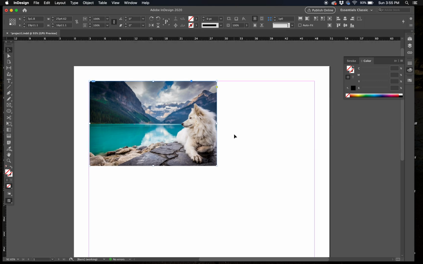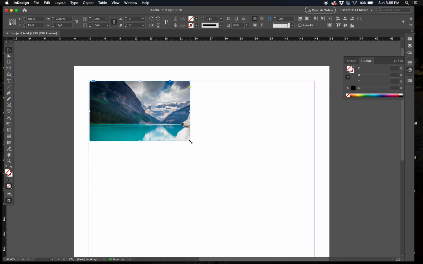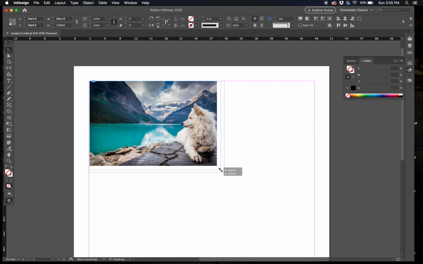Now let's say I wanted that image slightly smaller. I take my black arrow and go down to the corner. Notice what happens: it actually gets cropped. What you have to know is that in InDesign, it really works on frames. Everything is in a frame. Images, text, you'll have these frames around them. And with images, when we do this, it moves independently.